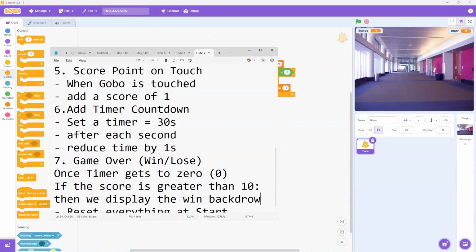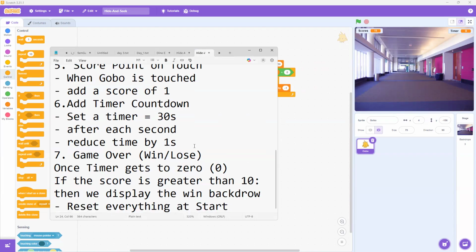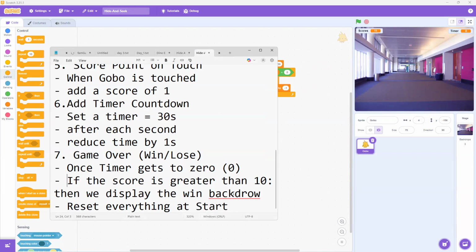So we display the win backdrop here. Then the reverse backdrop.